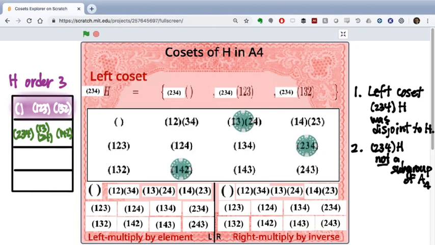What about how many elements are in this left coset? This is something you might not be surprised with initially, but I want us to be surprised by it. How many elements are in this coset? There's 3. That's kind of important. 2, 3, 4, H has 3 elements.